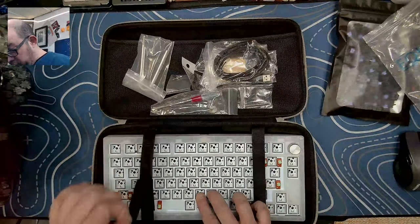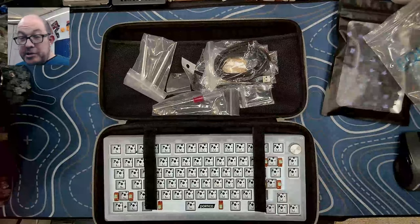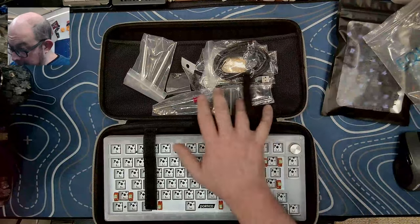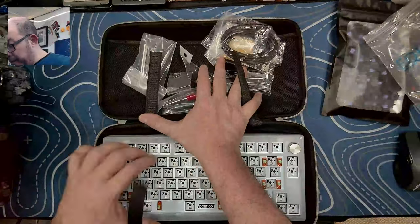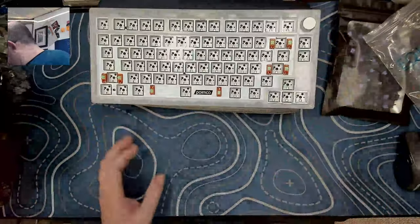So, let's take a look at the Portico75 from the Key Company. Now, it's not very heavy. Let's see what it weighs.